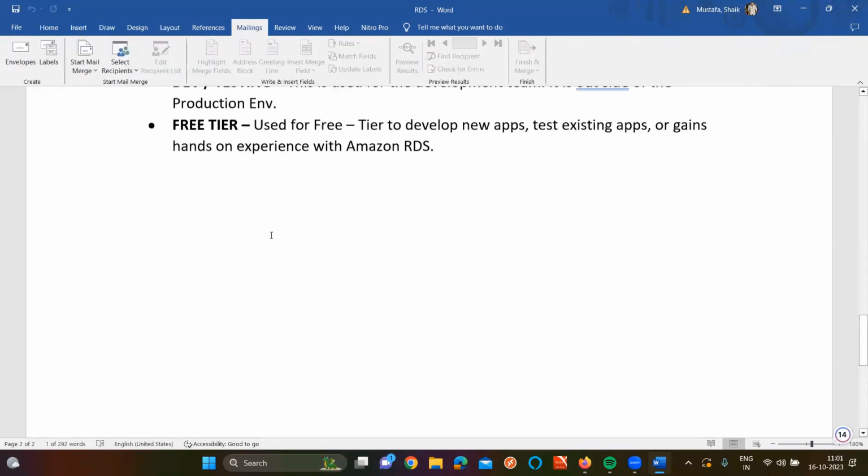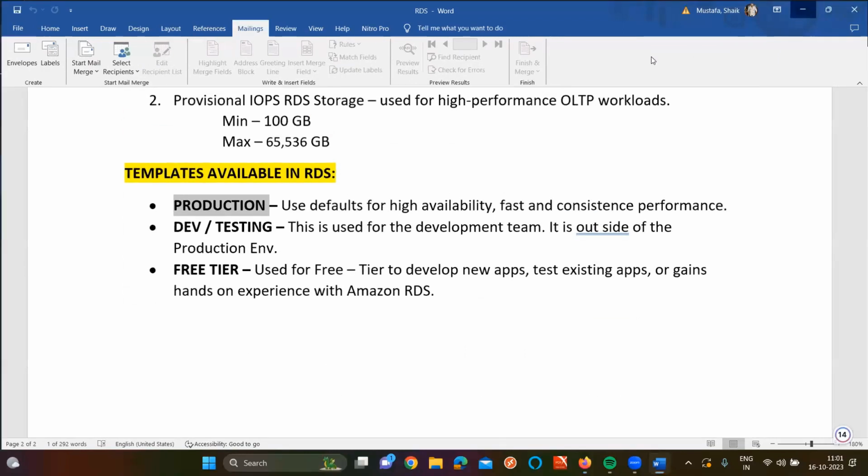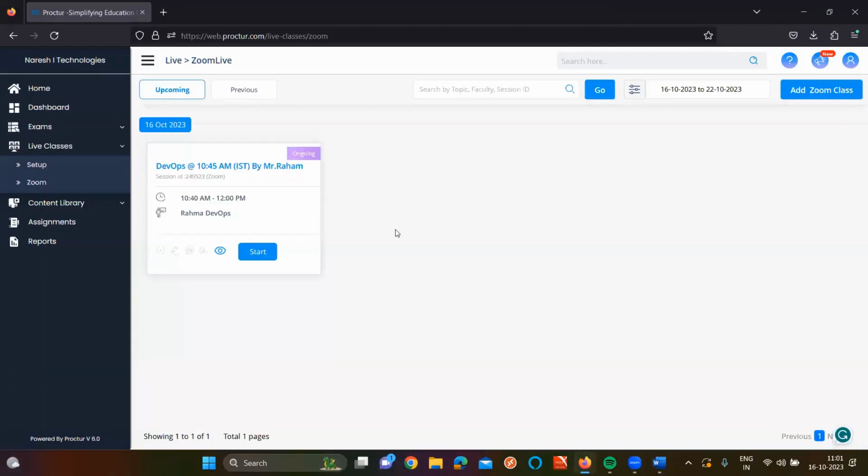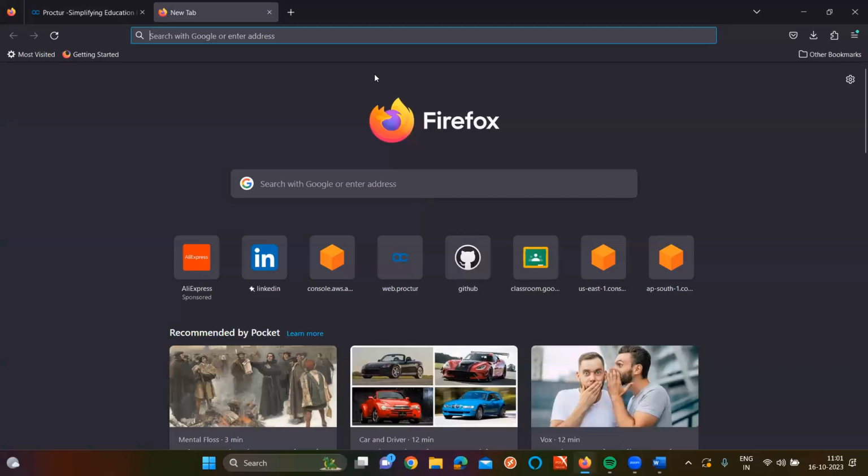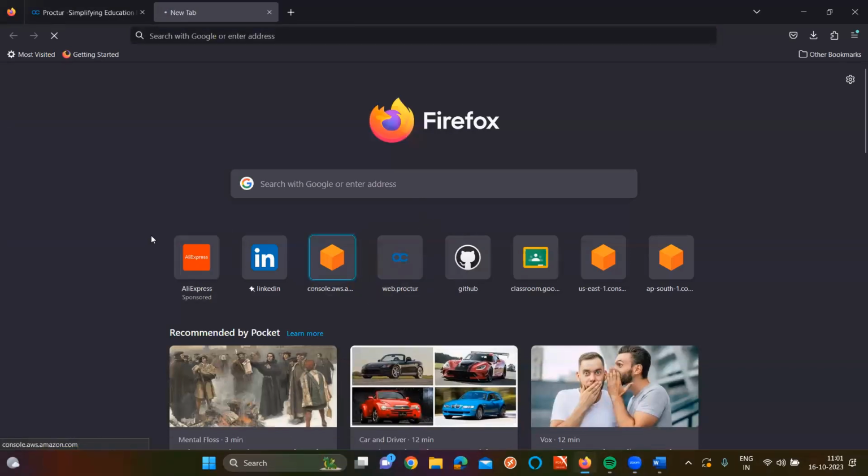Okay, then fine. When we want to create the database, RDS creation is pretty straightforward. There is nothing newly to know here. Whatever options you see there, just select them. You can directly create the cluster itself.